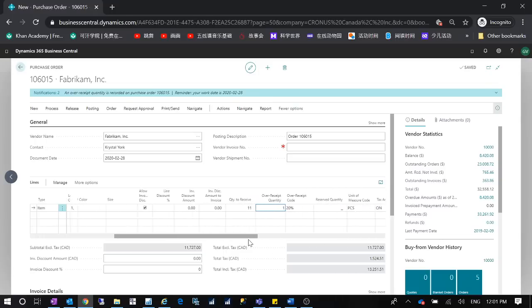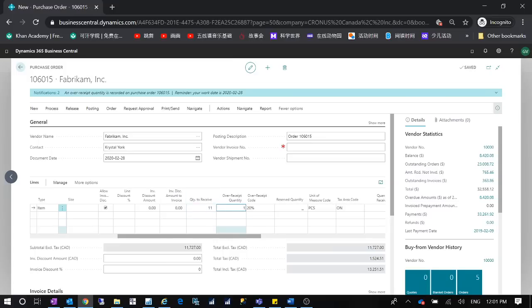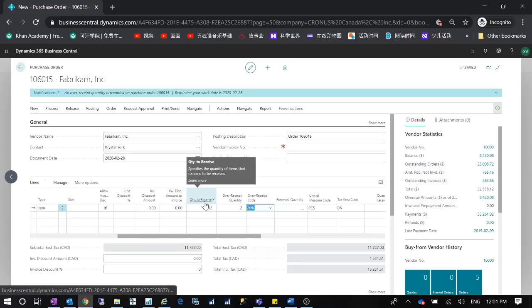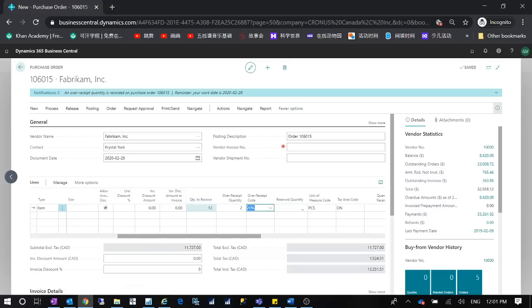And so now if you want to change, let's say, oh, you counted wrong, and you actually did receive 12 instead of 11, in that case you have to change this over receipt quantity to 2. Then you see the quantity to receive automatically updated to 12.